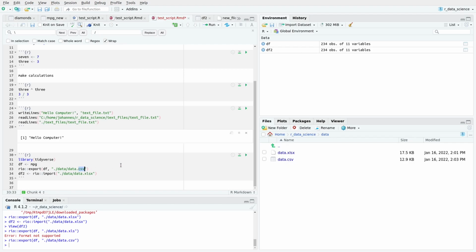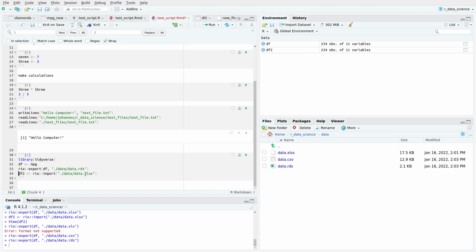A pretty good idea is to use RDS files, which are specific to R, and they should be used if you plan on re-importing the same data without changing it into R, because the RDS files are quite small and they don't change any attributes or anything else about the data before saving them. So by using RDS files, you can make sure that the data you exported in one script is exactly the same if you import it in another one.